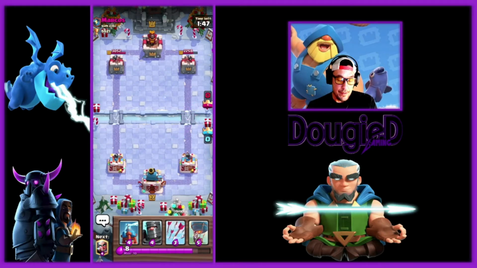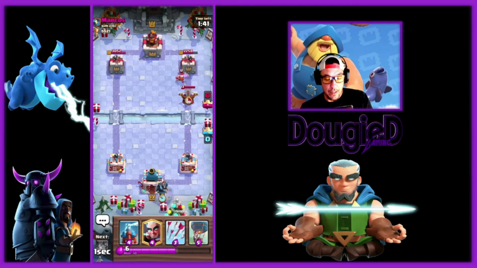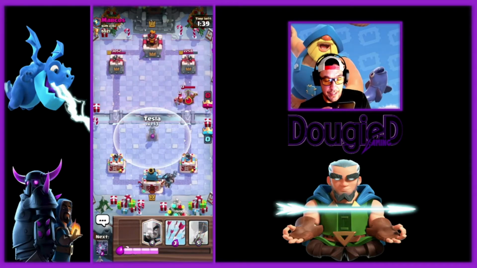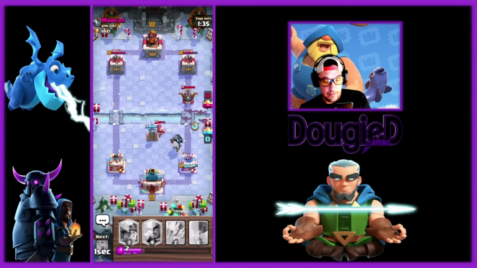And let's see, Mega Knight. Alright, he's got that now. So we're gonna run Dark Prince. He's got Sparky and Mega Knight. Oh my gosh, Expo, are you serious? How did it lock on?